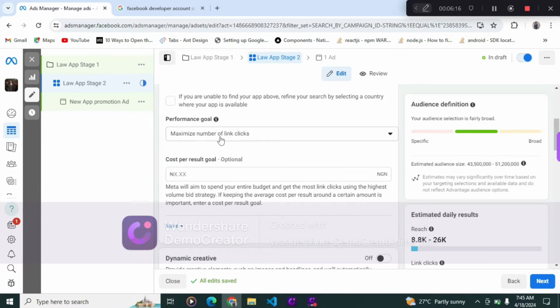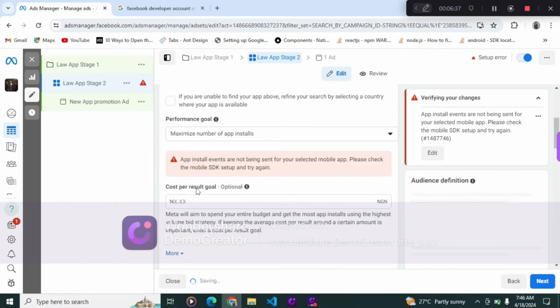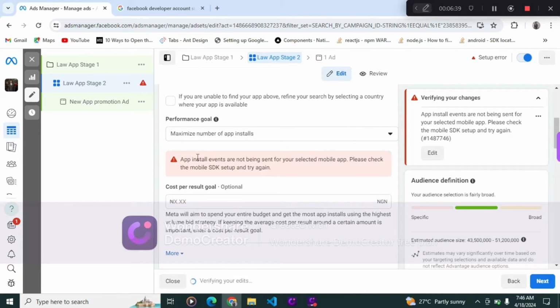So performance goal. We can leave this as the main option, or if you want to maximize app events, like events in the app, or you just want installs, you can leave this here actually, or you can choose the number of installs that you want to get in your app. Now, here you see app installs are not able to be selected, and it says please check the mobile SDK.